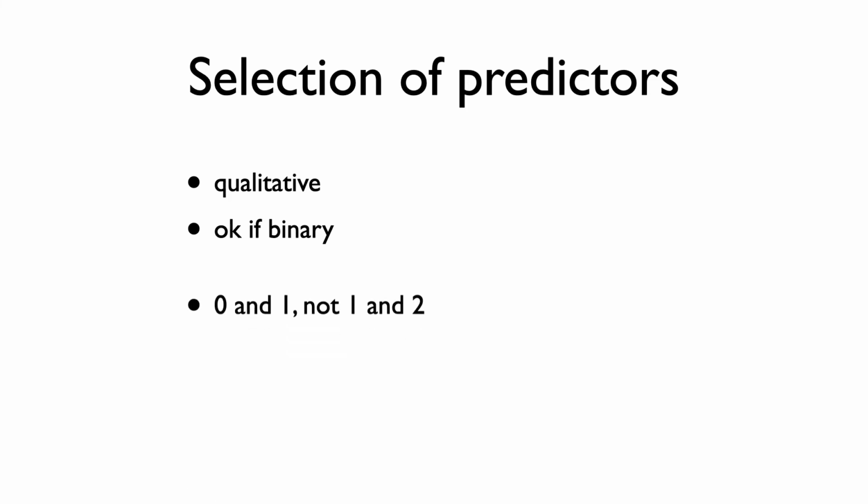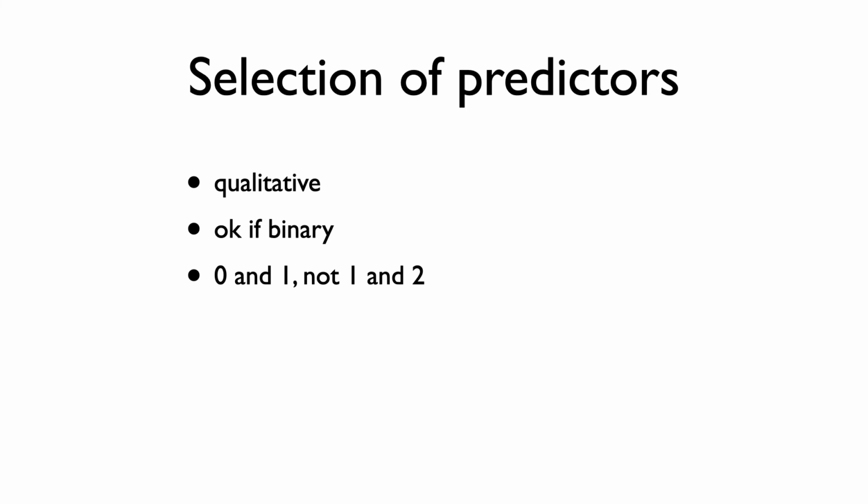First of all, you're going to code this as 0 and 1, not 1 and 2. It's very tempting for some reason to code things as 1 and 2. You wouldn't want to do that because a psych student is not twice the psych student that a non-psych student is. The numbers have to mean something. But 1 and 0 actually makes sense. So this can give us a hint of how to deal with a qualitative variable like hair color. What we can do is what's called dummy coding.